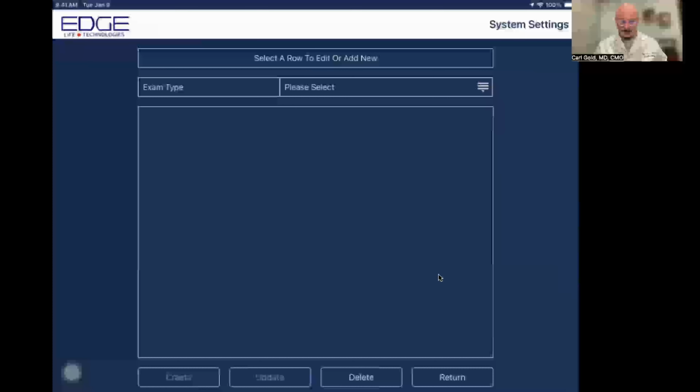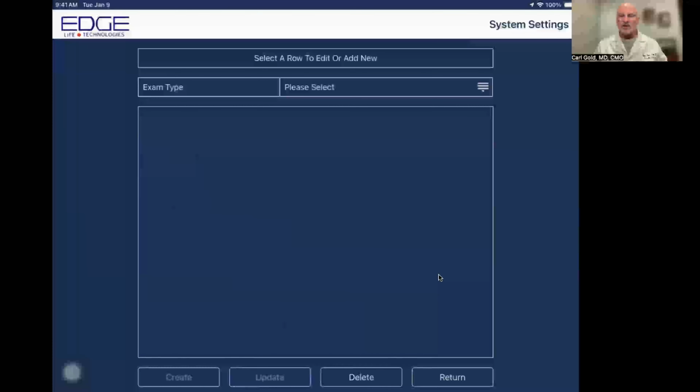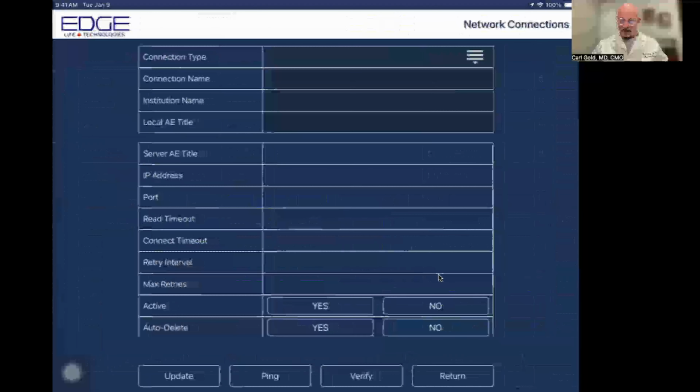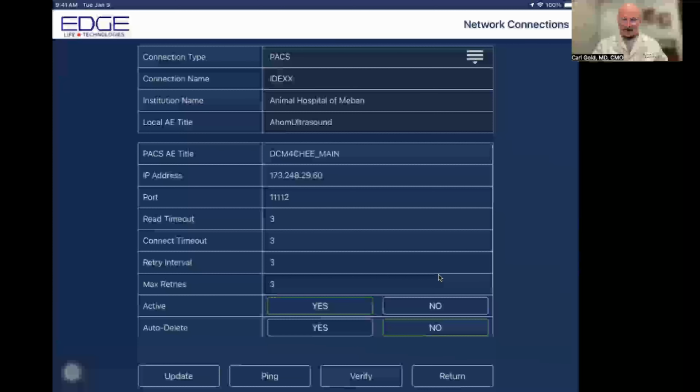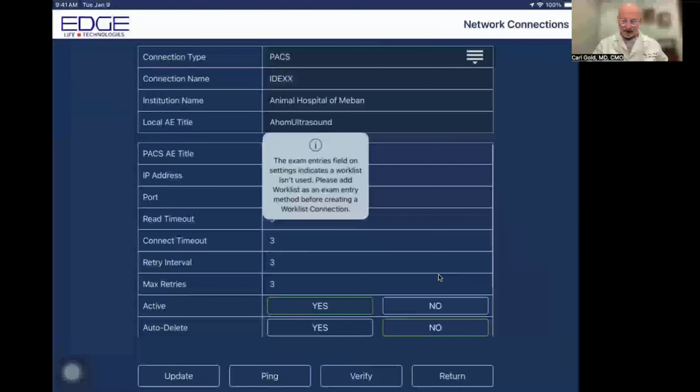We can use our predefined annotation to create a library so that we don't have to manually enter them each time. In network connections, we're able to select our PACS or worklist selections, and thus able to program in a particular PACS server.